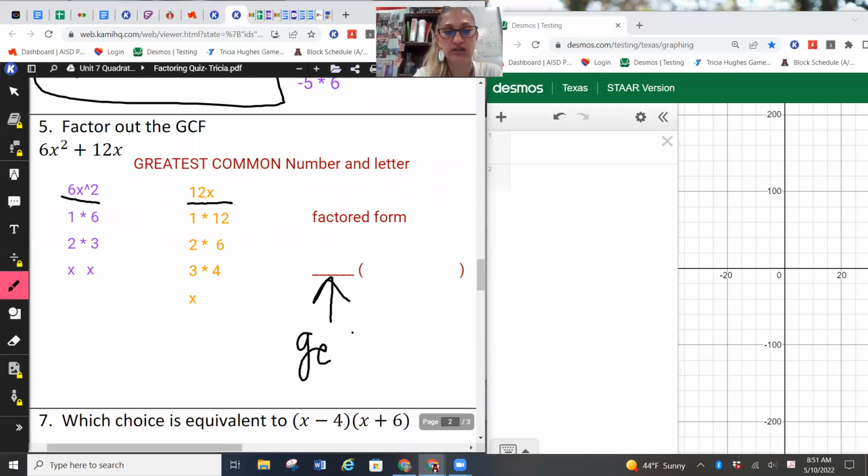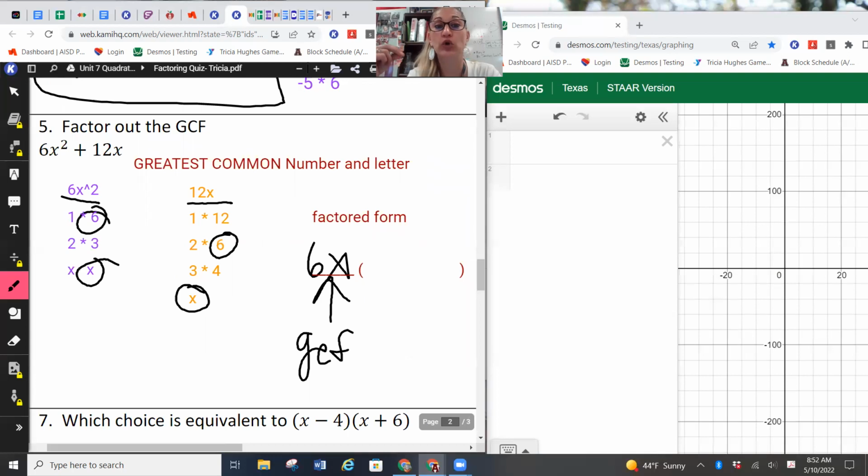This is the GCF. Okay, so I notice in purple, the greatest number is 6. If it's in orange, then that's the greatest common factor. And it is. So 6 is the biggest number they both have. And we have 2 purple X's and 1 orange X. I only have 1 orange X, so I can only circle 1 purple X. So my GCF is a 6 and an X. Remember, a GCF is what they both have in common. It's the greatest number they both have in common.